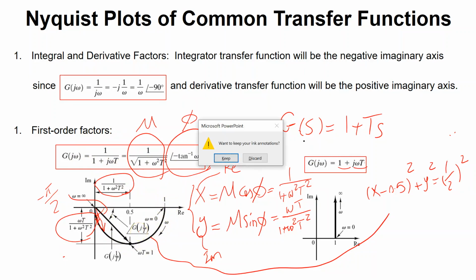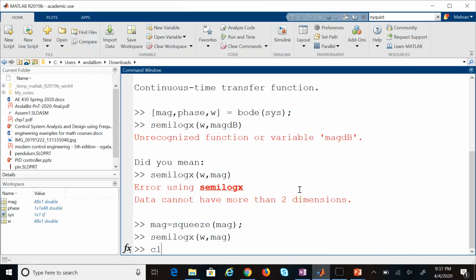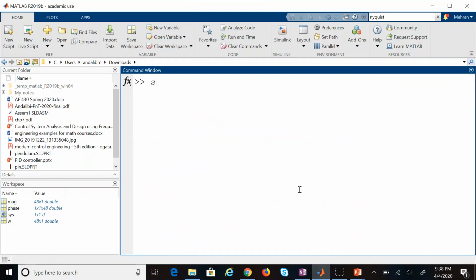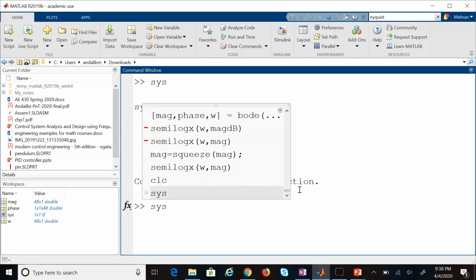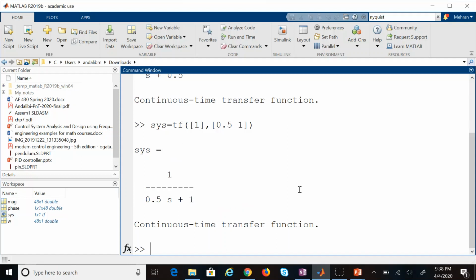But now, if I do it in MATLAB, this is what we do. We come here and we say, let's see. The system is 1 over 1 plus Ts, so we have to change it a little bit, because it's 1 plus Ts. So it should look like this, right? T is 0.5, and that is your system, 1 over 1 plus Ts. Again, T of 0.5, and now we say nyquist of the system, right?